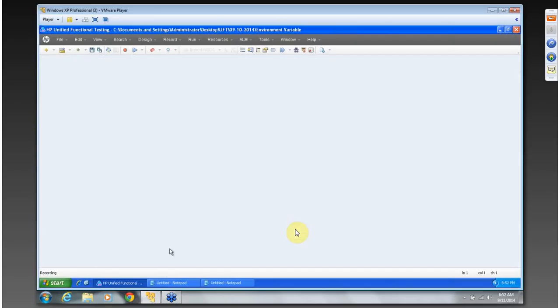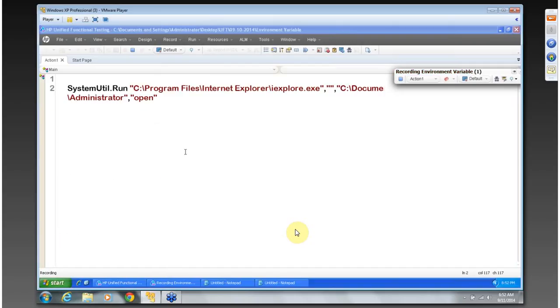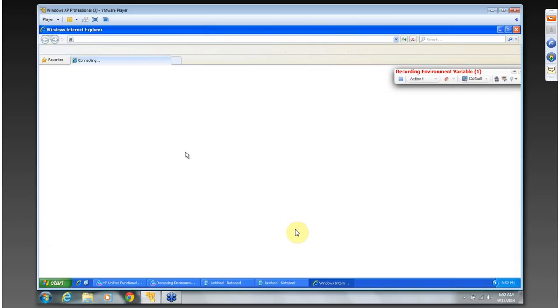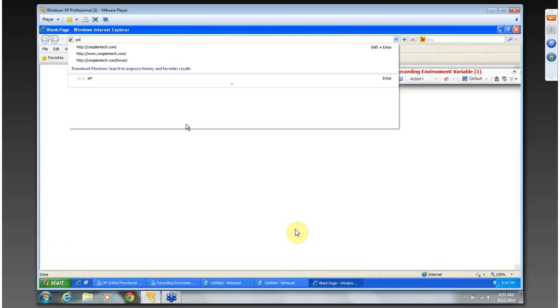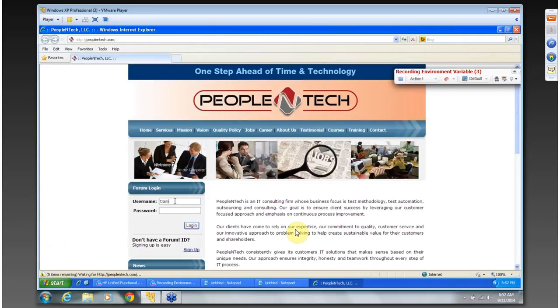Click on record, click OK. Click Internet Explorer. Go to PeopleNTech. It's taking so much time every single time.